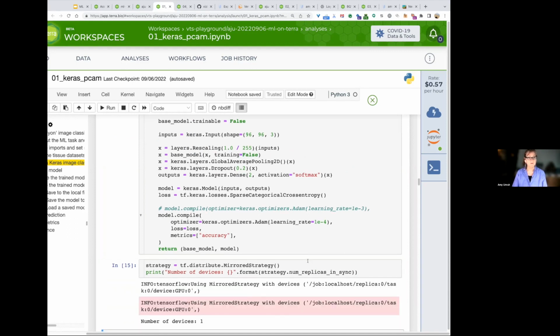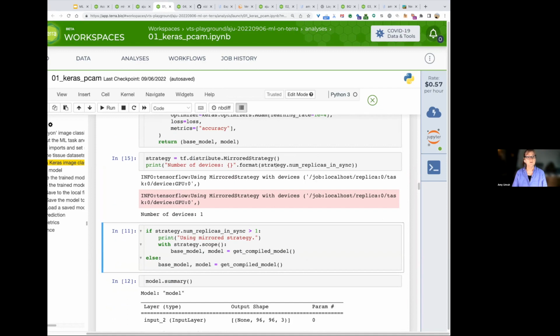Here I'm using a feature that, again, will be available in all machine learning platforms. With TensorFlow, it's called mirrored strategy. If you're running multiple GPUs on the same node, on the same VM, you can do in-node distributed training, which TensorFlow calls mirrored strategy, in order to leverage more than one GPU on the same node during your training job.